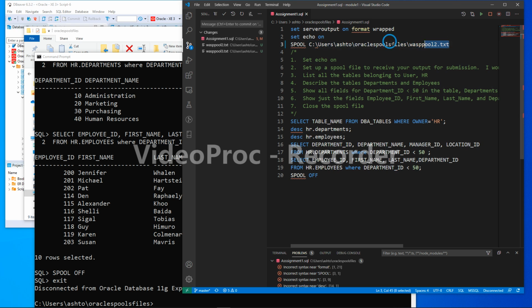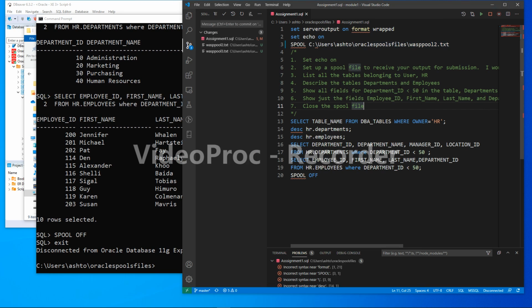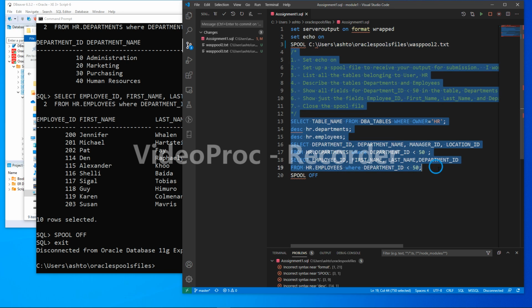This is where I want the PL/SQL to save the results of the file. So after we write spool, this is the actual file we want it to go to, and then our output is here. The results of this output are what we're going to write to the spool file.